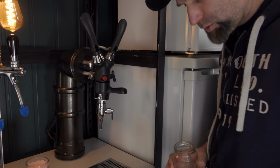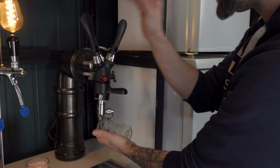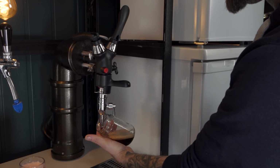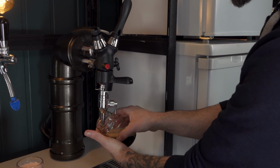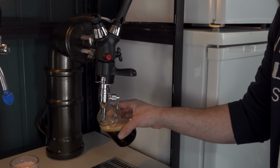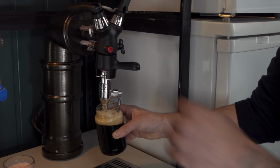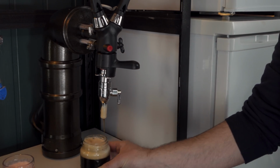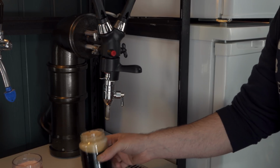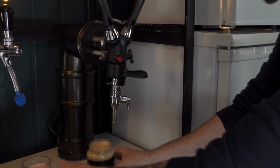So the beer lines are 2.5 meters maybe, and 1 bar of pressure. Stout. As you see, I am running it a little bit slow, but it's working. Can't complain on that. But yeah, I need to hold it back really. But this is a quite highly carbonated stout, because I like my beers with a lot of carbonation. Can't complain about that actually.